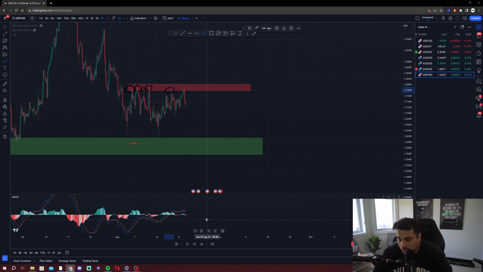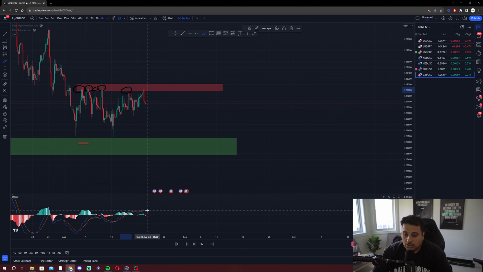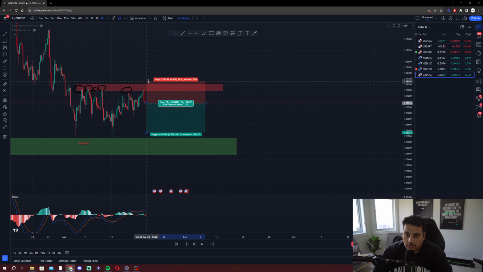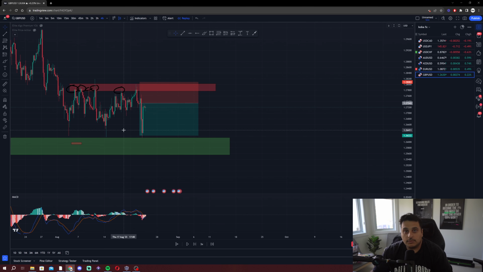Next, guys, we see that we had a cross on the MACD here at the bottom, blue cross back underneath the orange line, which signifies a little bit of bearish momentum. So we could have taken this trade over here, going short position. Our stop loss is slightly behind the order block, the supply level, and then we could target again 1.5. So something like this, and we run this trade, and as you can see, it completely smashes our take profit level very, very simply. So the key to the strategy is making sure you identify really good areas of supply and demand in order to get the best trades possible.